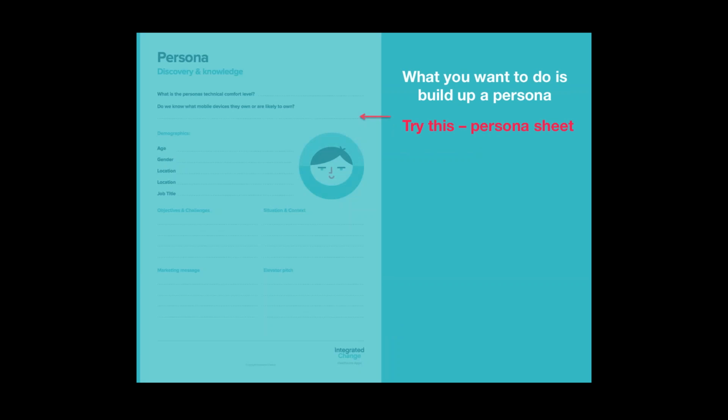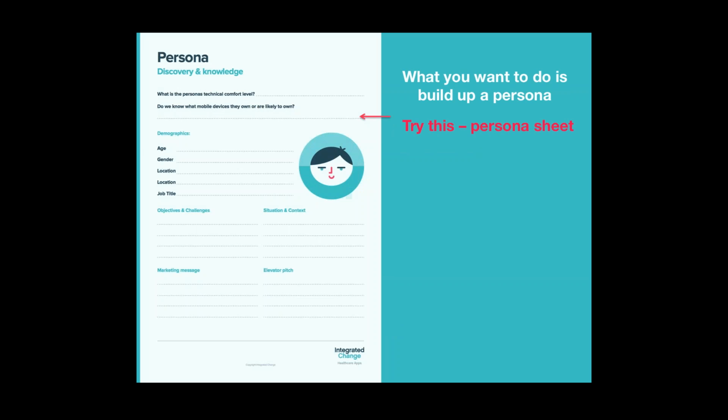With users, what you're trying to do is build up a persona of what that particular user is. Who is your ideal customer profile? How can you target them? You can use this persona sheet, which will be in your pack once we finish this. We use it internally, and there's no reason why you couldn't either. It just helps you to get down who you're actually going to be targeting. A lot of people in their minds think, well, we know who our customers are, but actually when you start to go through this exercise, you'll find that there are some opportunities where you can go out and target new customers as well.